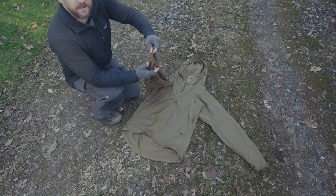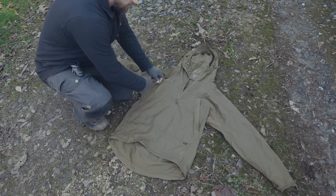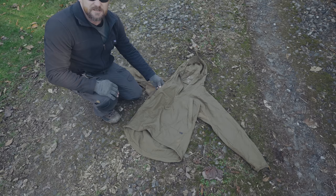At the end of the arms, you have elastic around the wrists. On the chest, on both sides, you have YKK zippers. By the way, the center zip is also YKK. This is a pass-through pocket, and on the inside of this pocket, you do have a number of sleeves. So you could stick your phone in one of these sleeves or whatever else. Also on the inside, you have mesh. Think of that as a sort of vent, and we'll talk more about that in just a minute.